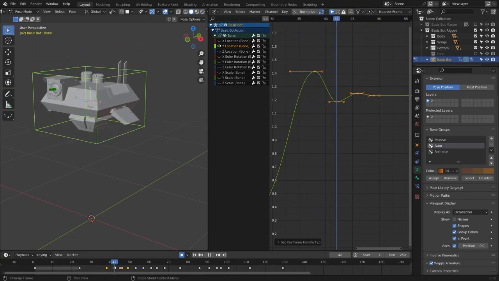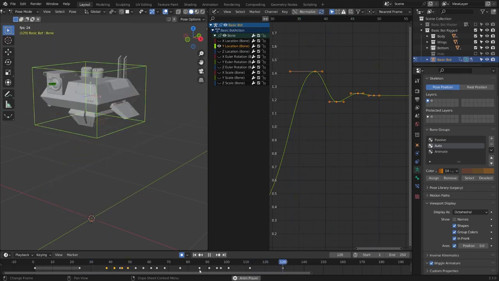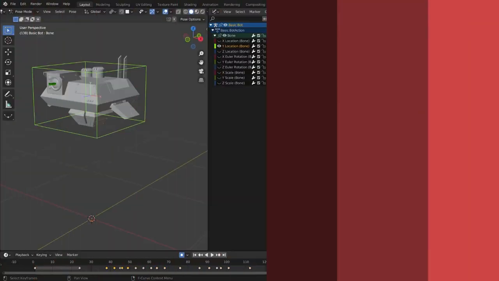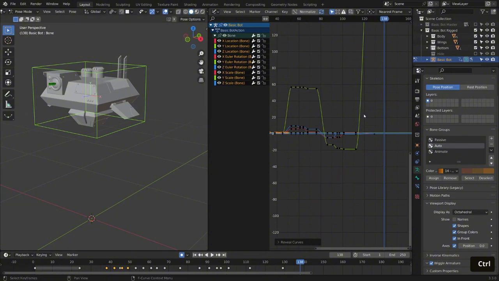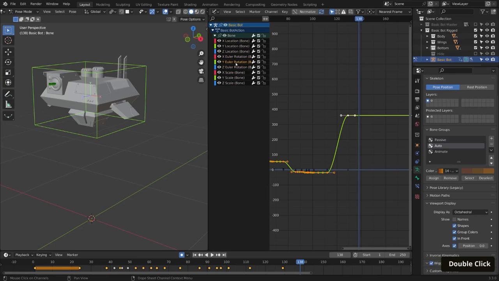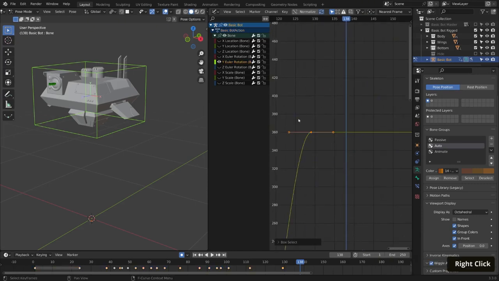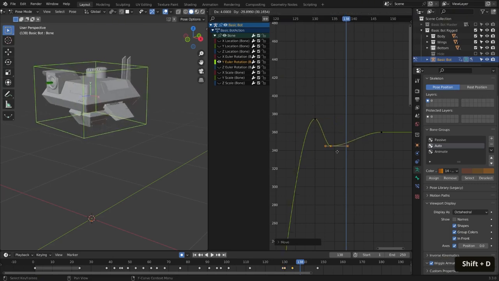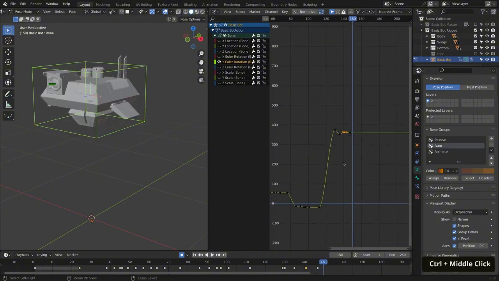Okay, we have some nice follow through for our bot taking off, but now let's look at the spin and adding some follow through there as well. First, we can hit Alt and H to unhide all of our curves, and you can see quite obviously which curve we are going for, and that is the Y rotation. So let's double click the channel, Shift and H, and just look at doing something similar at the other end. So we can select our last key, Shift and D, move it over, and just create a little bit of an oscillation here. Cool, that feels nice to me.